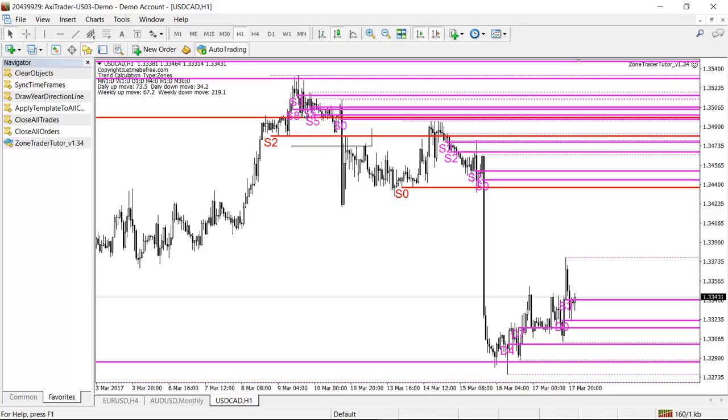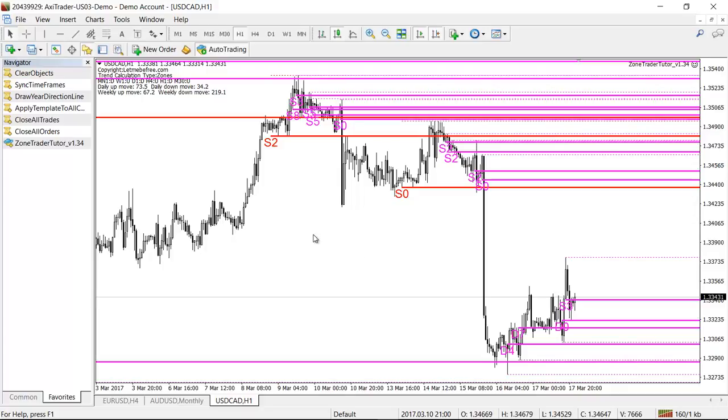So we could actually look to trade off these supply zones that start forming once it's inside this daily zone, and look at getting in early on the new daily trend that might form as it rejects this daily zone, but obviously reducing our risk much further by entering using the 1 hour chart.